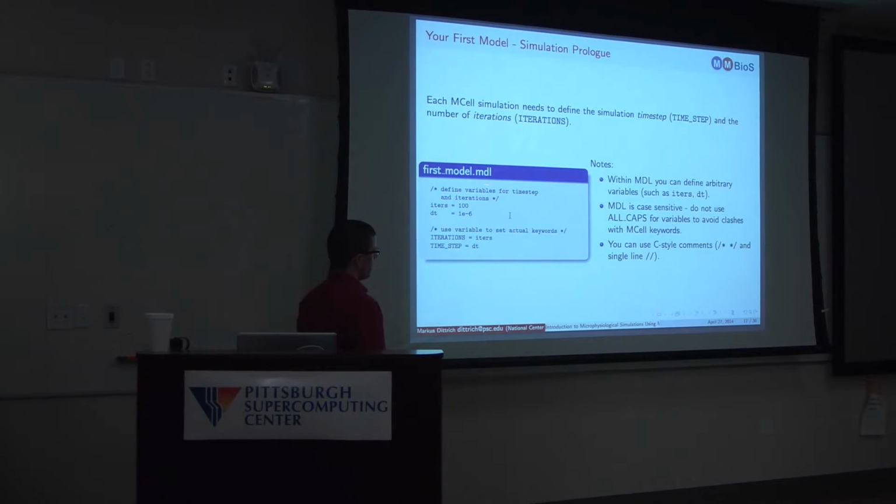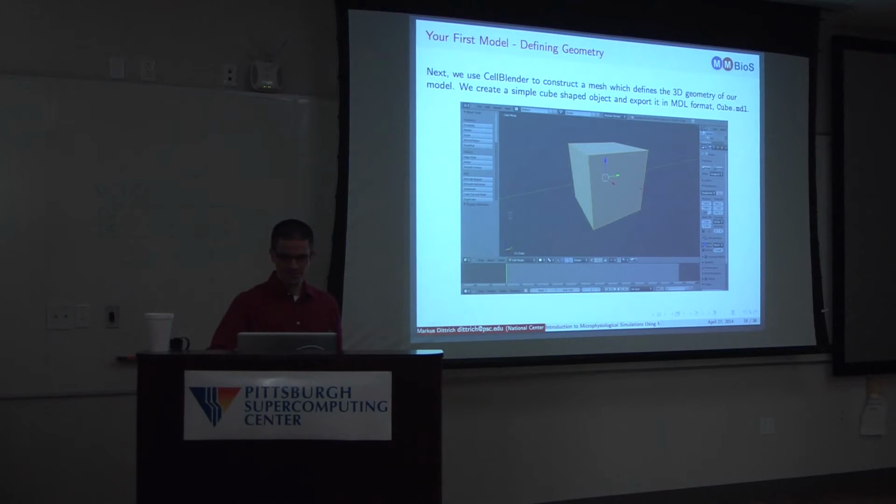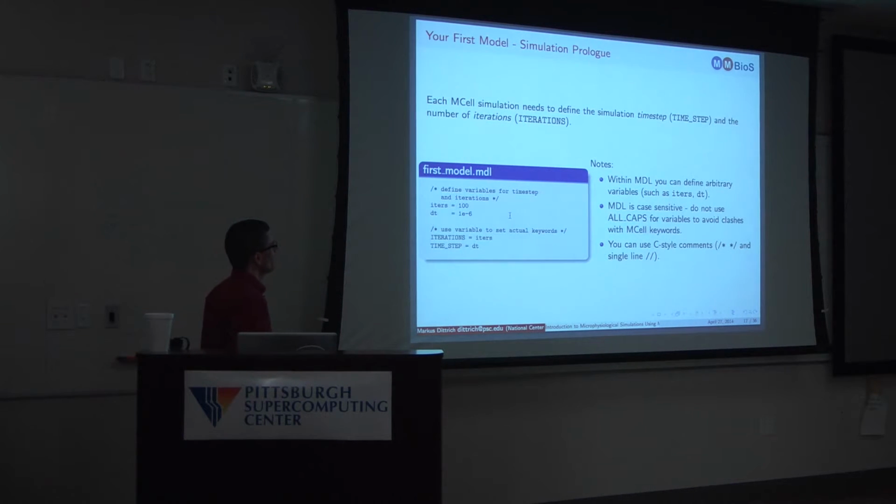One thing you can see here is you can actually define variables within MDL. You can also have comments. For those of you who do C programming, these are just C-style comments, but it's not so important. MDL keywords are always all caps. So if you write your MDL by hand, I would recommend you don't name your variables all caps, because it's just confusing. It's allowed, but it'll greatly increase your pain at some point in the future. One exception might be the use of capital D for diffusion constant. But other than that, probably best to avoid.